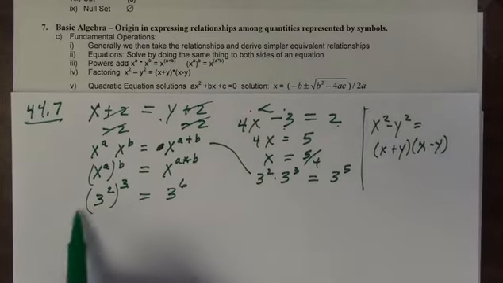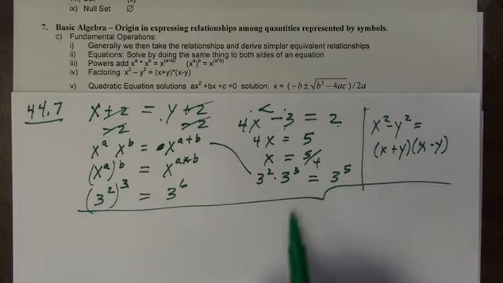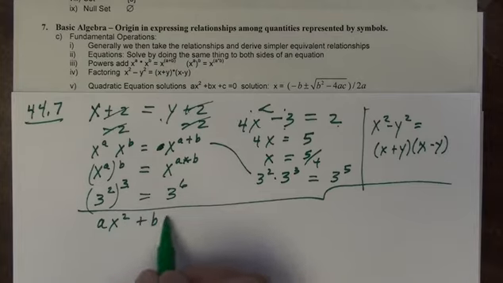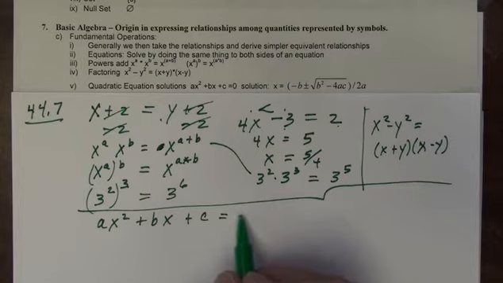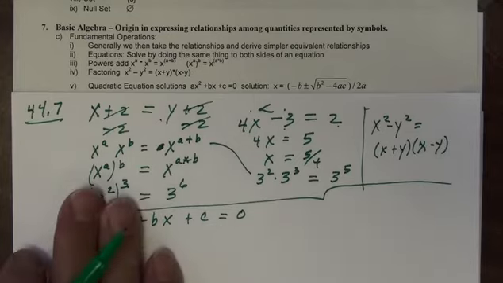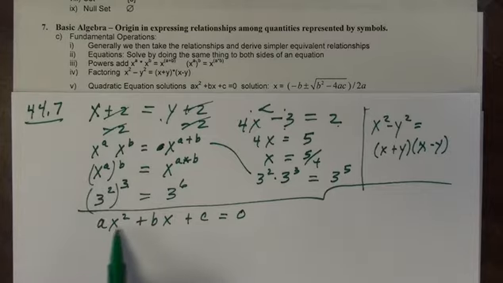Let's look next at quadratic equations, because we'll be using quadratic equations. The quadratic equation says that a constant times x squared plus another constant times x plus another constant may or may not equal a number. Let's let this equal 0. If it were a number, we could subtract it over here. Now the question is, we know how to solve this, which is a simple linear equation like we just solved. But how do we solve this, which is a quadratic?